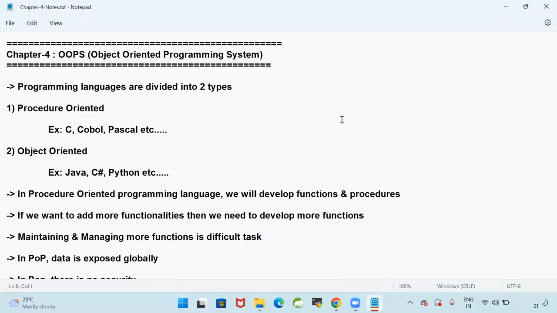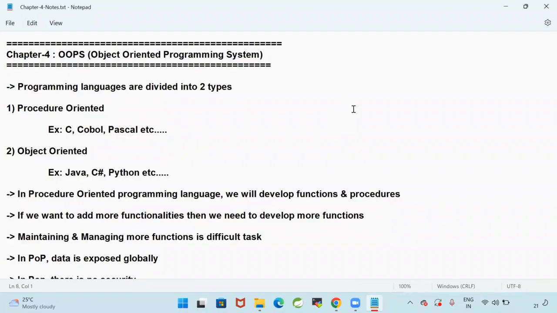Java is one of the object-oriented programming languages available in the market. Coming to OOPS, there are four principles available: one is encapsulation, second is abstraction, third is polymorphism, fourth is inheritance.